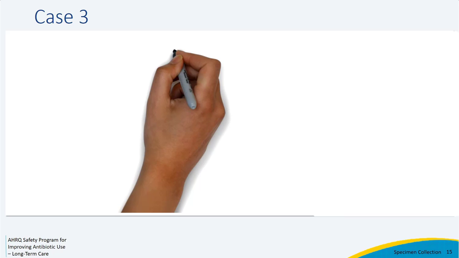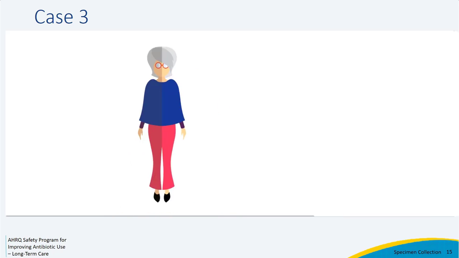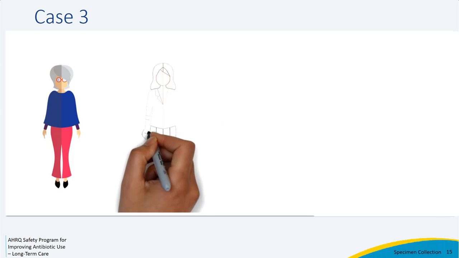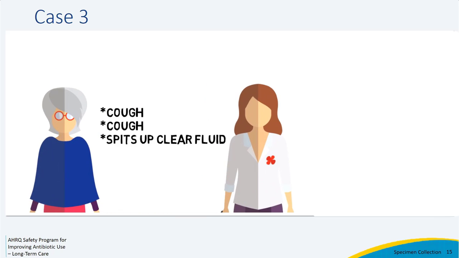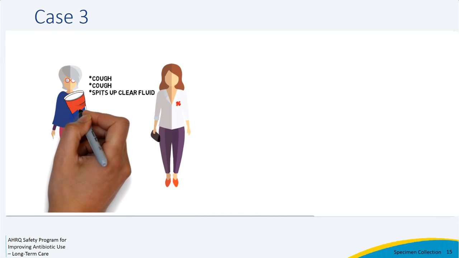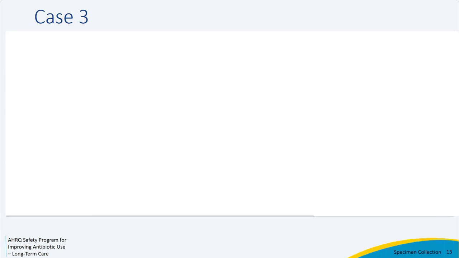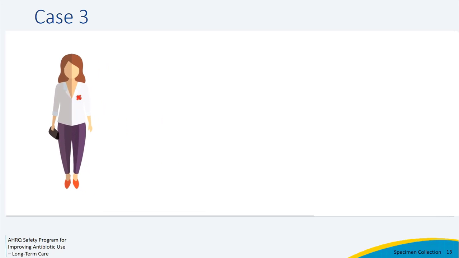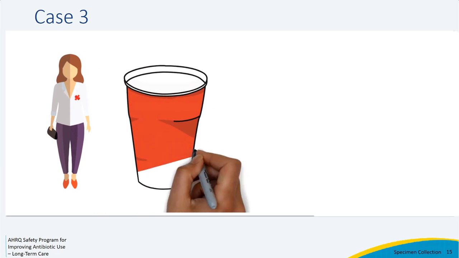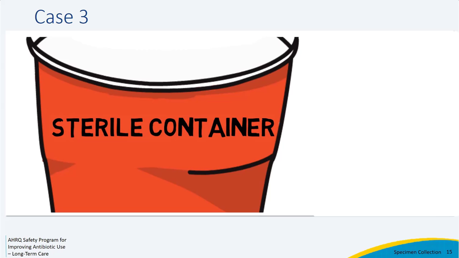Now you walk in the room in the late afternoon and ask the resident to cough and spit in a cup. She coughs twice, a dry cough, and then spits some clear fluid into the cup. You transfer the fluid from the cup into a sterile container after giving afternoon medications to the 3 other residents you are covering for, and then send the specimen to the lab.